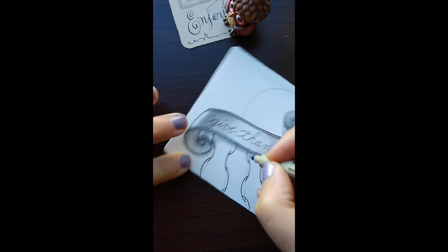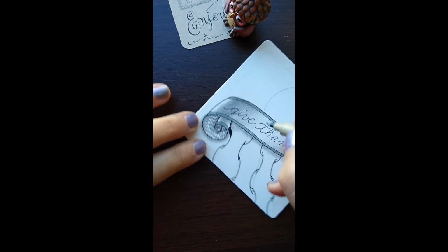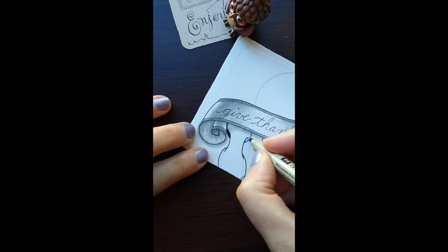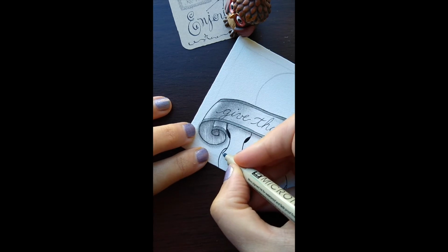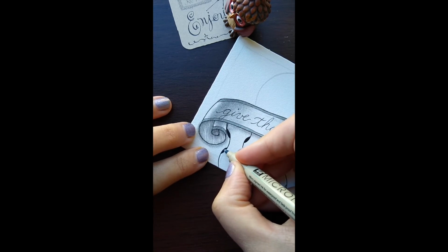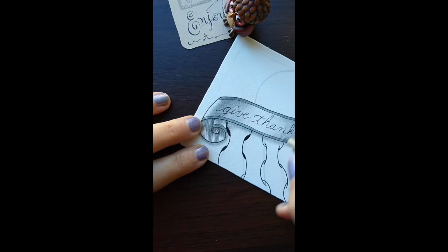Then I come back in and I connect the ends of these curved lines, making this C-like shape that I can ink in here. And in the original tangle pattern, you start with these seed shapes rather than with the dots. I like instead coming in and drawing the seed shapes later.